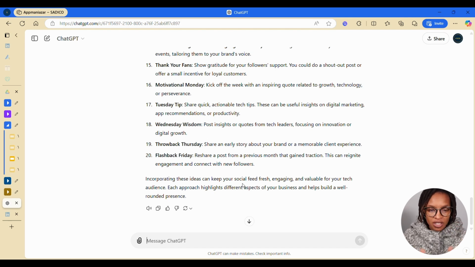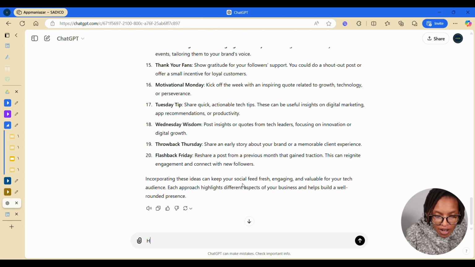Now we want to zoom down into understanding how we apply these strategies to our business in a practical way that shows the steps we have to take, right? So these are ideas. Now they are into more of a strategic approach. Now from the strategic approach, we want to have a strategic plan, right? So let's ask chat how we can do that.